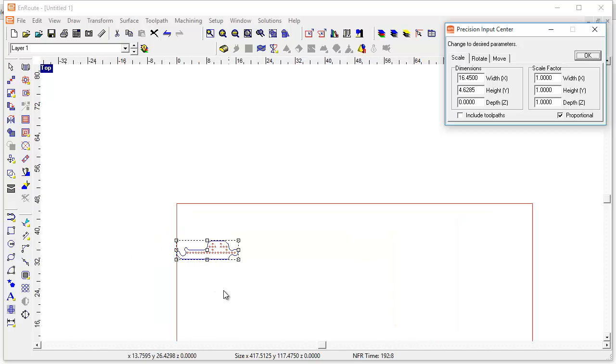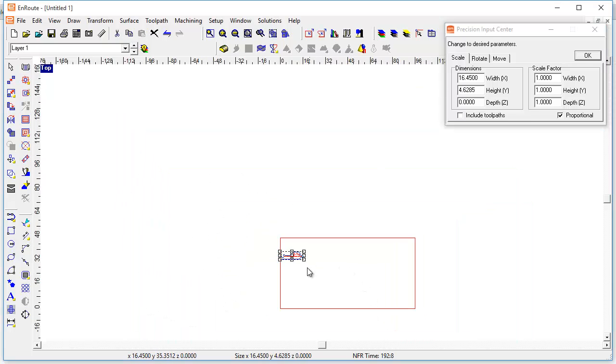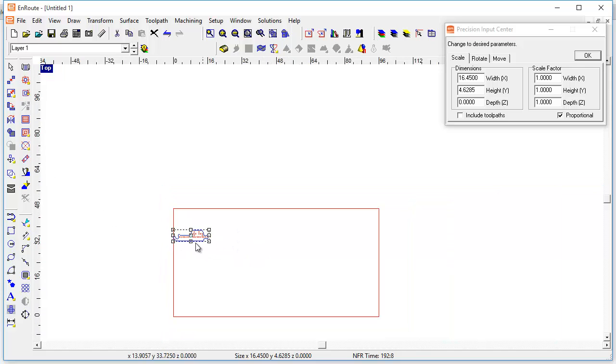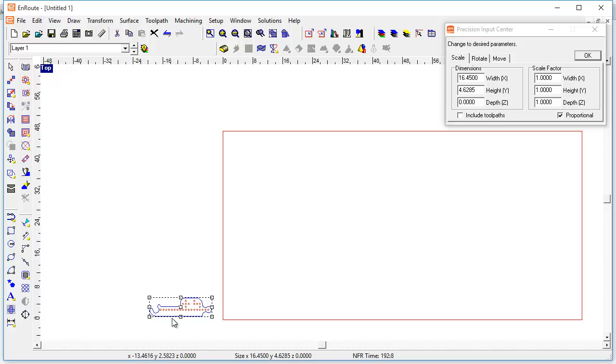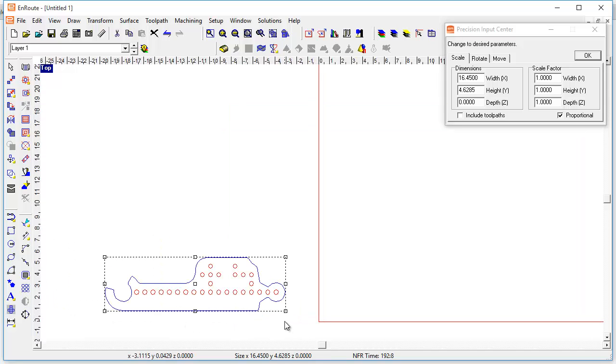We're going to divide it by 25.4 for scale — 1, 24, 25 — and that's the size part we have. Right away when I'm looking at this, if I just nest this and put bridges on it, nothing's going to work right. It won't pay attention to the bridges and won't line them up. So if I want to do something like this, I'm going to have to look at the part and see if there's something I can do to help things along.